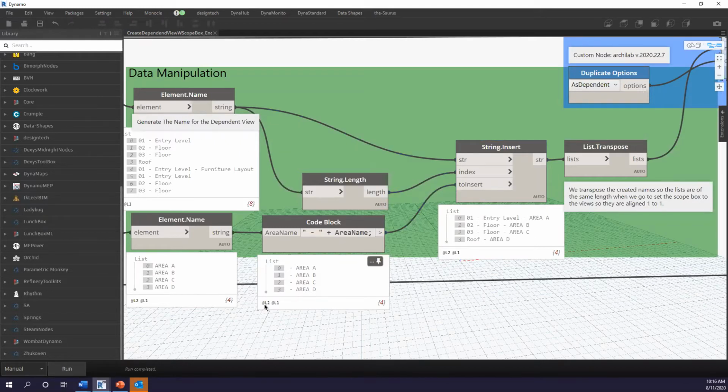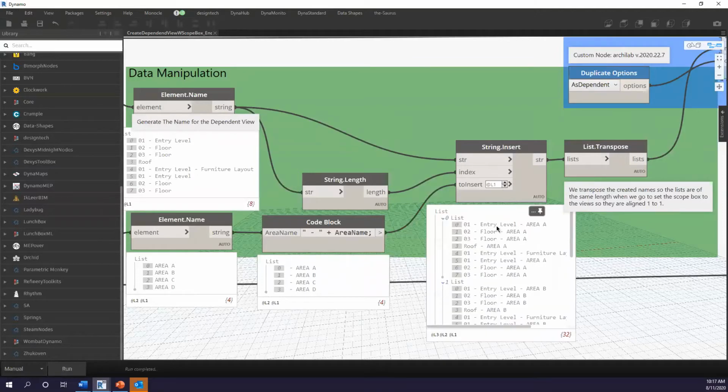What I want it to do is actually read at level 1, so it's going to pretty much cut these into each individual sublist. Because right now at level 2, it's just reading the outside and applying it one-to-one. It doesn't necessarily know where to go from there. So I just set this to use at levels and set it to level 1. If I hit F5 again, we can see that it applies area A to all of these views, B to all of these views, and C to all of those views.